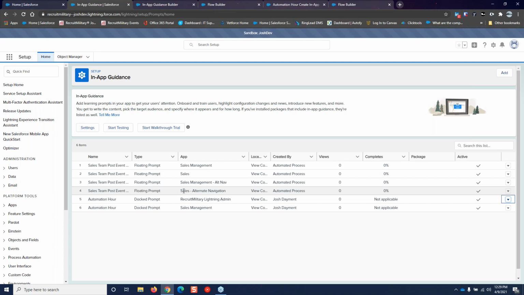So previously, if I wanted to create even just like the prompt that we just created, I would have had to have gone into the canvas on both of these apps and navigated to a contact page and then recreated each prompt. Compared to when I do it via Flow and do it the way that I did, I can do it all in one shot with just user input on just a single screen.